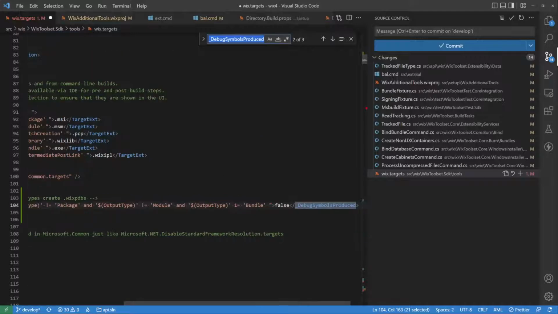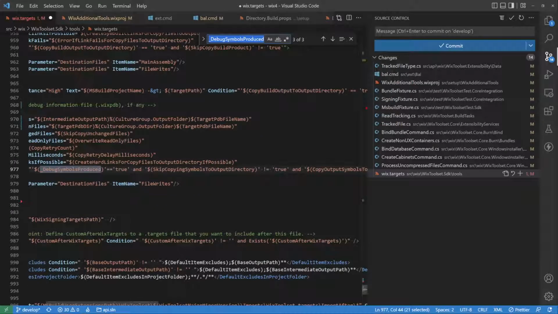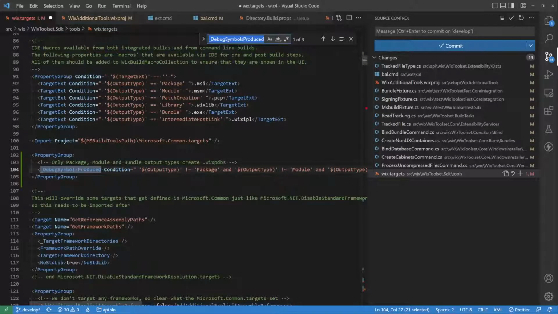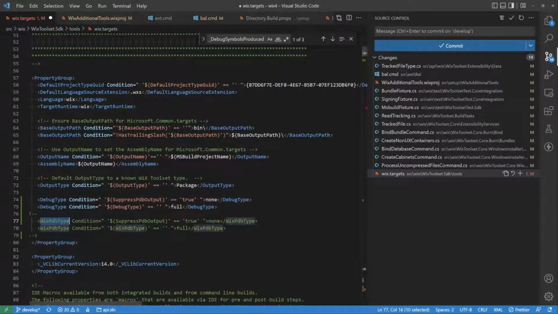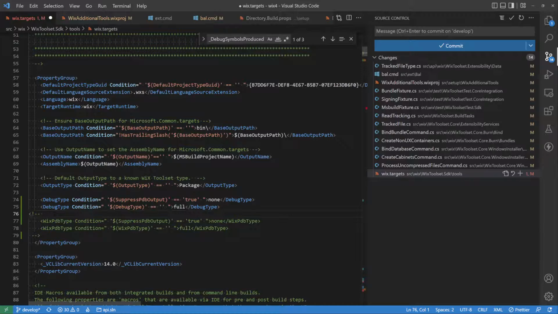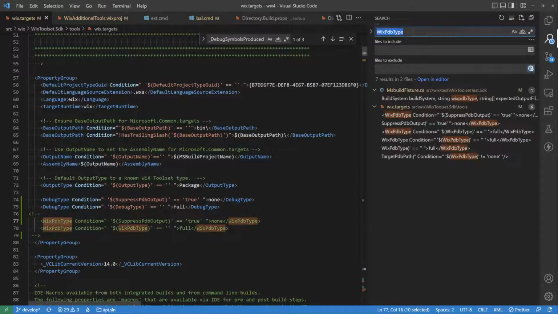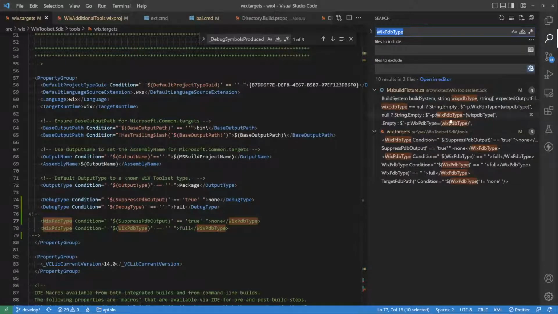Okay. So that'll override the common targets version for the types that don't build PDB, the library, and the intermediate post link. Now I've taken out wixpdb type here, which means that our test that depends on wixpdb type reset will fail.